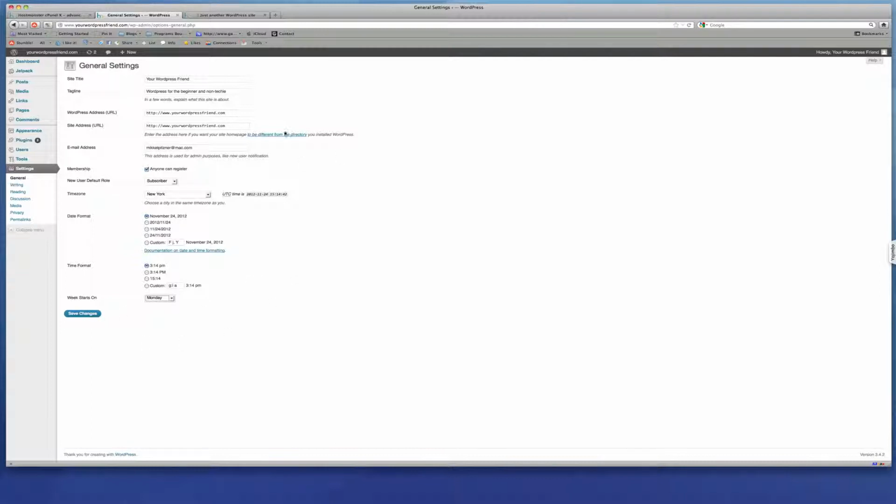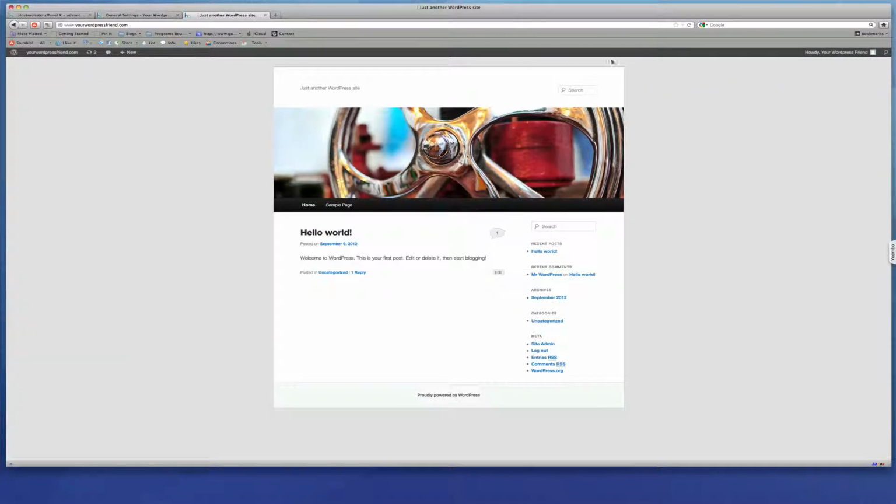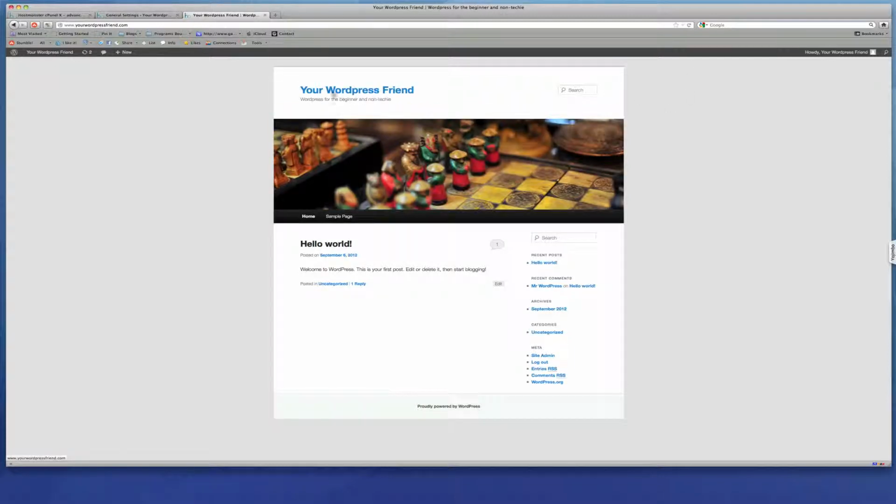So those are the general settings that I think you should take care of, and it also takes care of what I said was the most important to begin with right here, the 2 steps: site title and tagline. So if we go to the site and we refresh it, you will see your own site title and a tagline. And those are the very first few steps that you should take care of in my book.